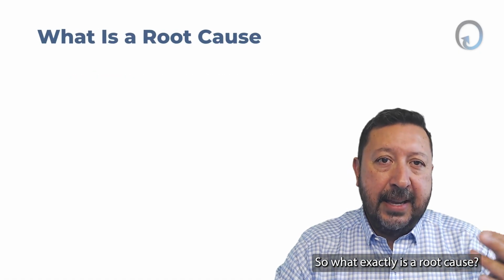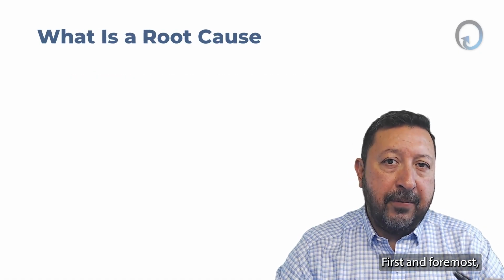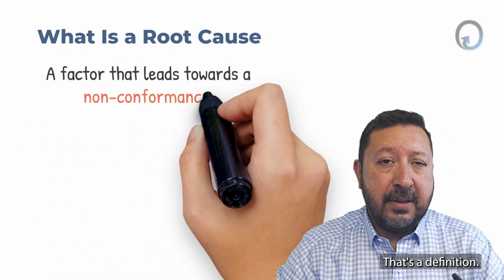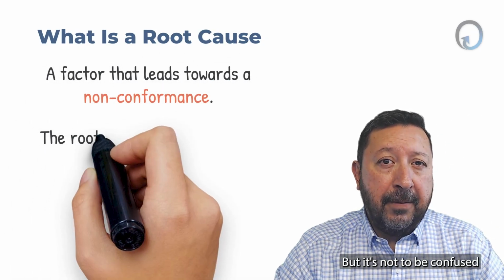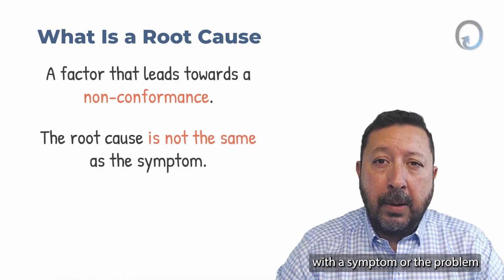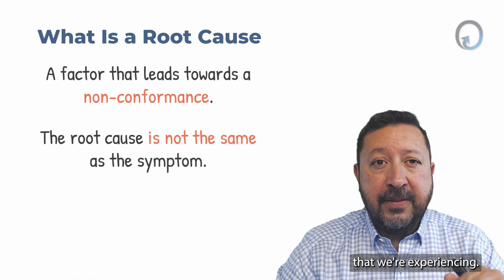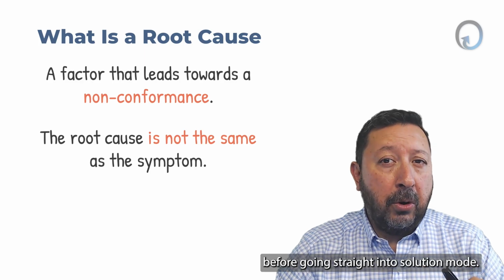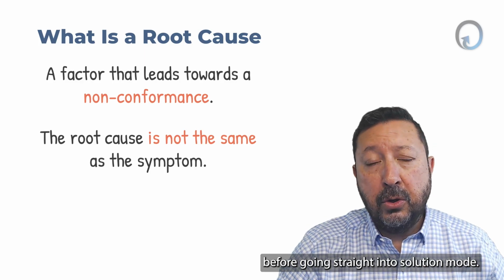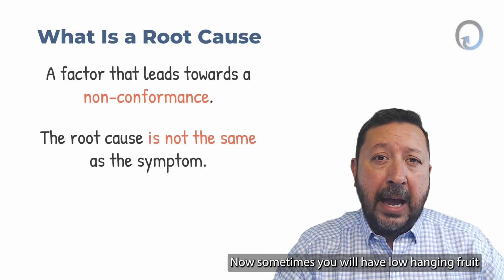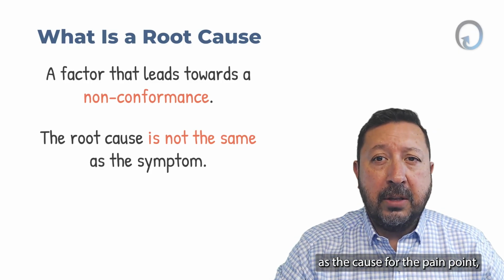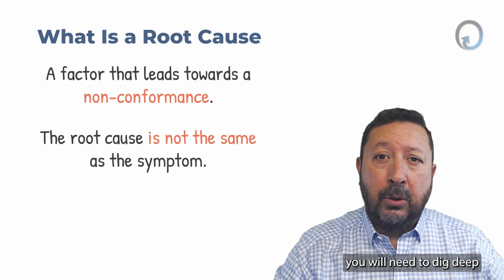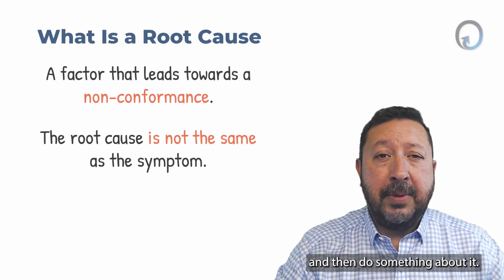So, what exactly is a root cause? First and foremost, it's a factor that leads towards a nonconformance. That's a definition, but it's not to be confused with a symptom or the problem that we're experiencing. It is vitally important to identify the underlying cause first before going straight into solution mode. Now, sometimes you will have low hanging fruit as the cause for the pain point, but there are other times you will need to dig deep in order to identify and then do something about it.